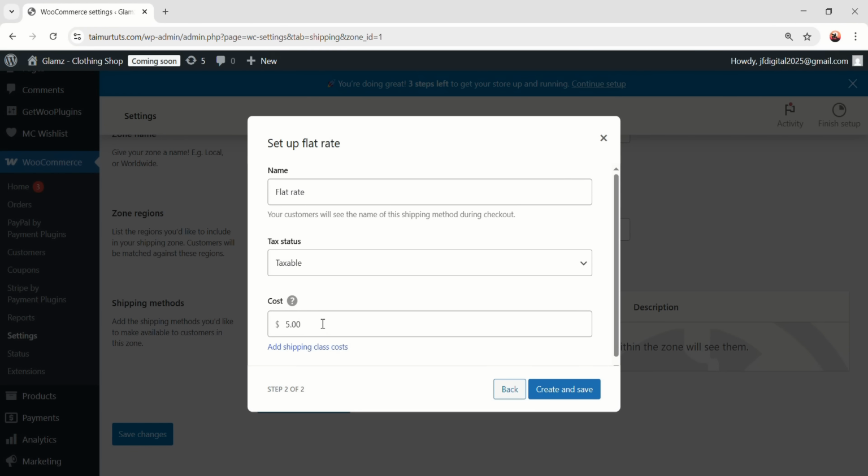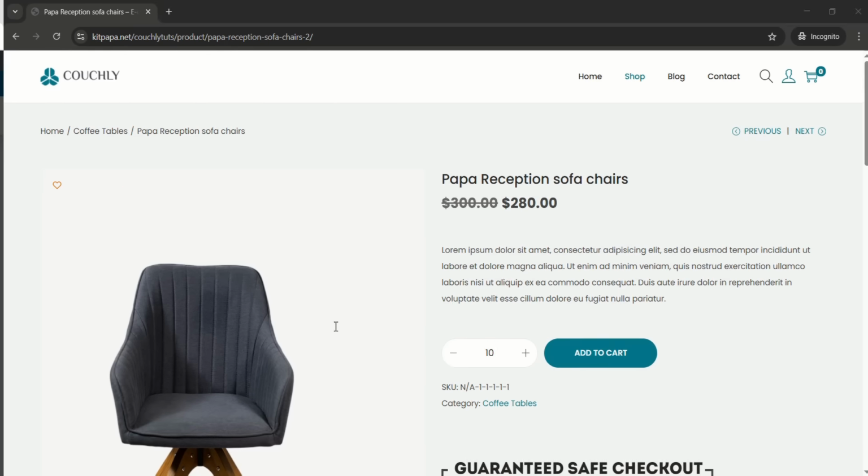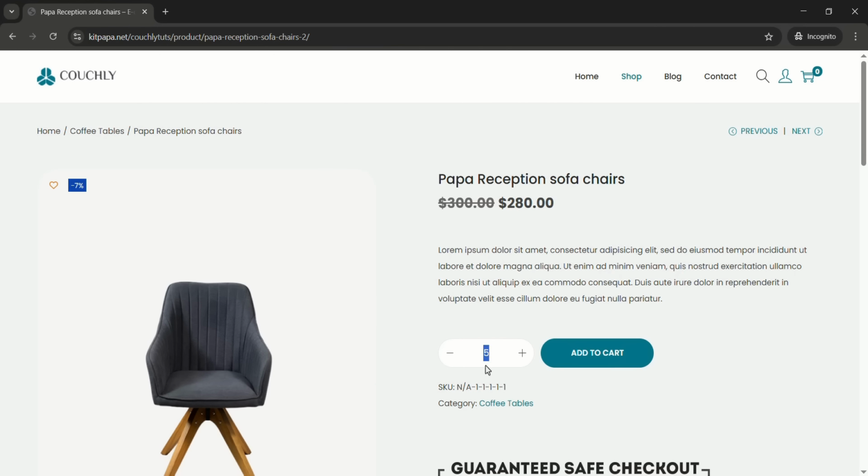So for that, what you gotta do is keep the $5 like this, then add a space, then a star, then space, then third bracket, and type QTY and close it with third bracket. So if you just add it, it'll cost $5 per item they choose from here. If they buy 5 products, the shipping cost will be $25. If they select 8 products, it'll cost $40. If they buy 10 products, it'll be $50.